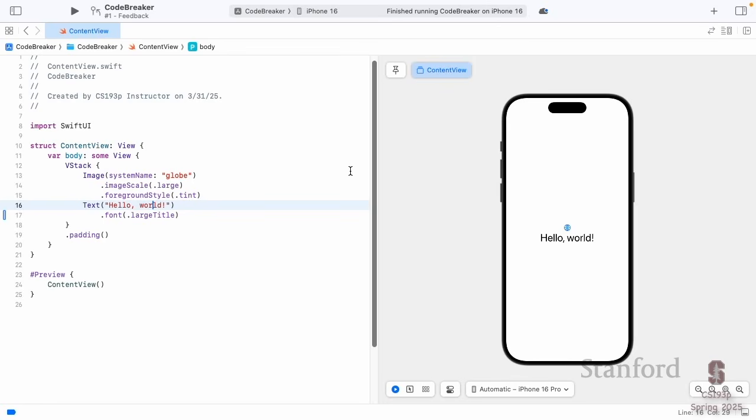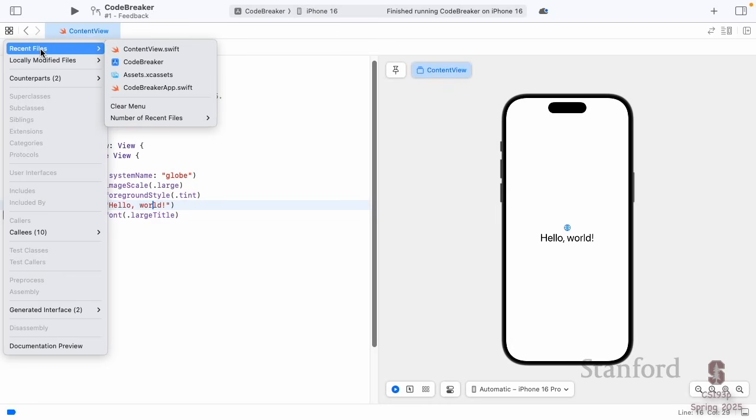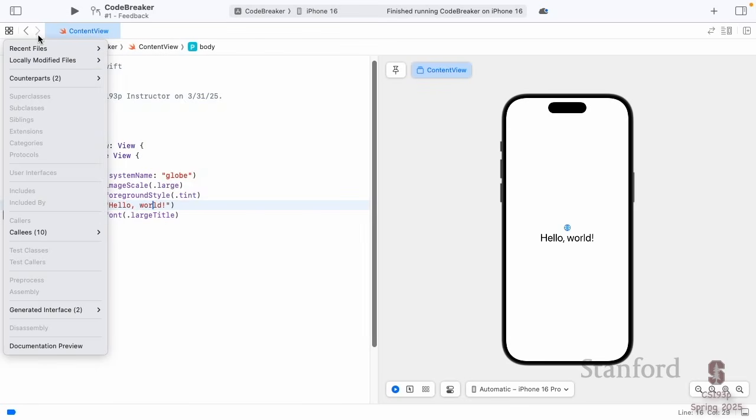All right, keep going around. We're going to go around up to here. So we're back up to the top, but not all the way to the top. We're talking about these two lines right here. This guy is kind of a quick way to go to recent files, for example, files that you've recently been editing. Also, locally modified files. So once we check this in to GitHub, then if we make an edit after that, it'll be a locally modified file, right? So we can quickly go to it here. And it has a bunch of other stuff I'm not going to talk about, but it's kind of a quick access menu, this thing.